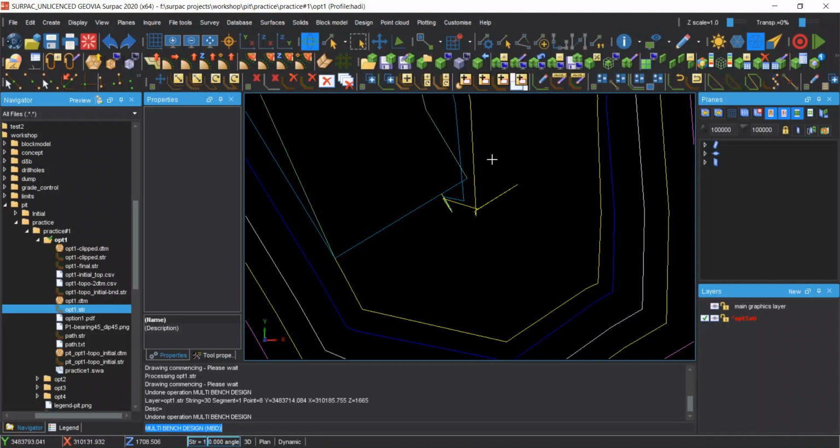To resolve this issue, that is not specific to multi-bench design but to any functions of Surpac which use expanding and creating ramps, you should modify the lower bench by the cad tools.